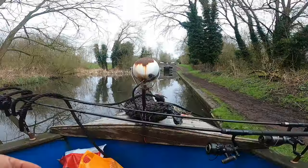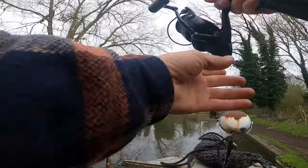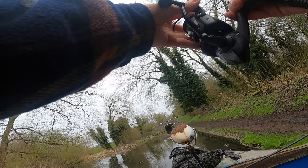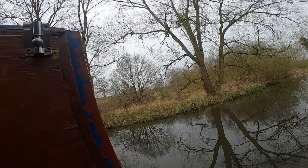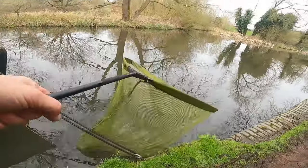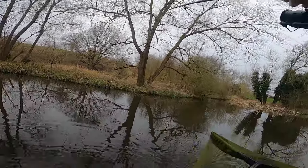We had a beep. Oh, here we go. Something's going on here. That's a beepy, yo. Yeah. We've got something on. That ain't no chub. Come on. Please be a carp. Yeah, this is a carp. This is 100% us. It's gotta be.